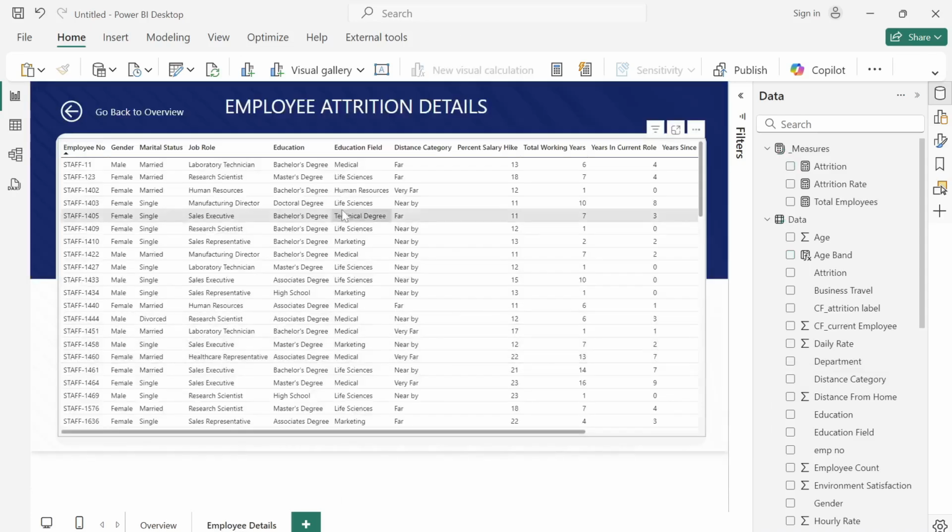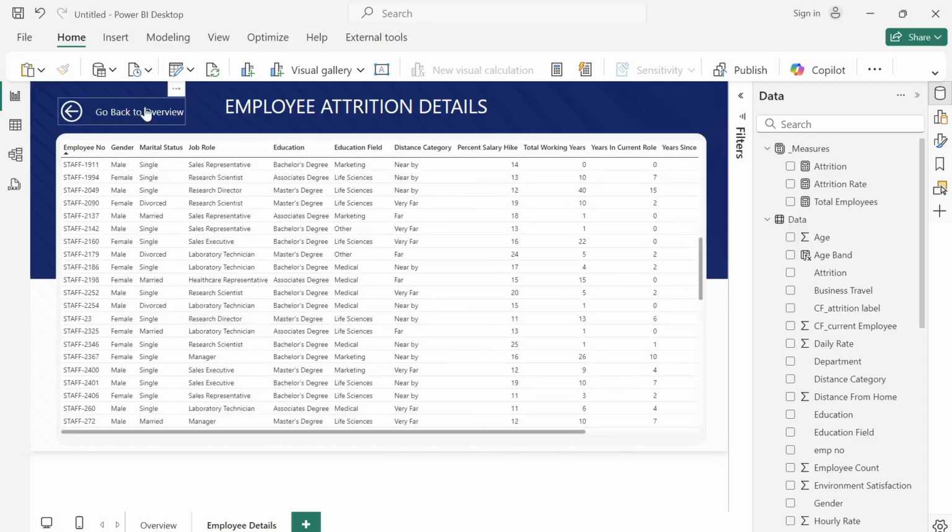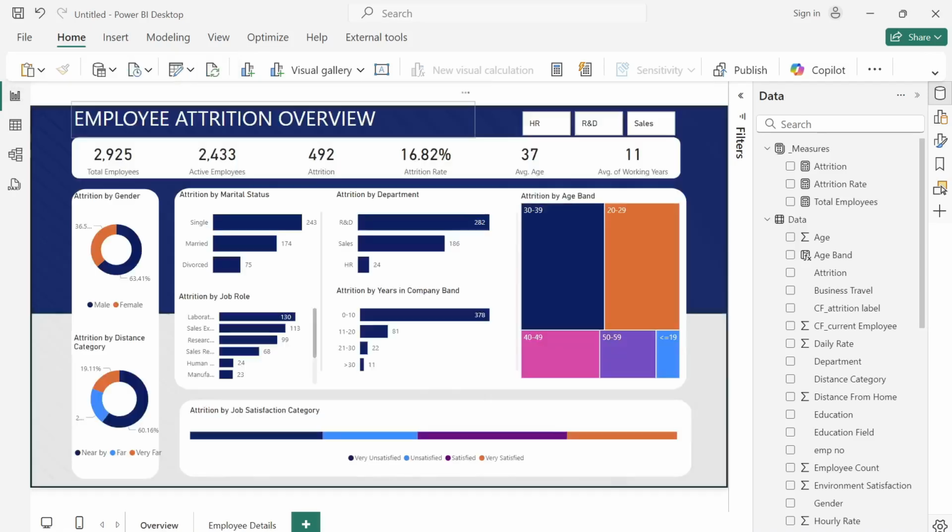So when you click on that, it will filter based on the particular part of the graph that you clicked on and give you more details regarding that. You can go back. For the fact that I'm on desktop, I'm holding down the control key, but on service, you don't need to hold down the control key.